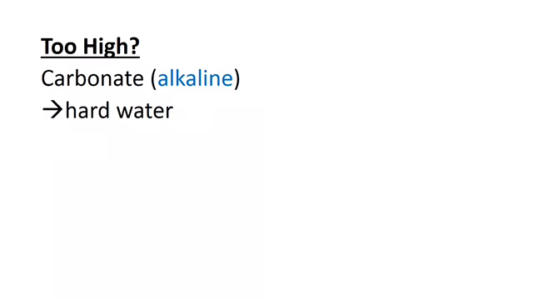If the pH level is too high or too low, there are a number of factors that could be causing this. If the pH level is too high, this is probably due to a buildup of carbonate, a basic ion, in the water. Or in other words, the water is too hard.